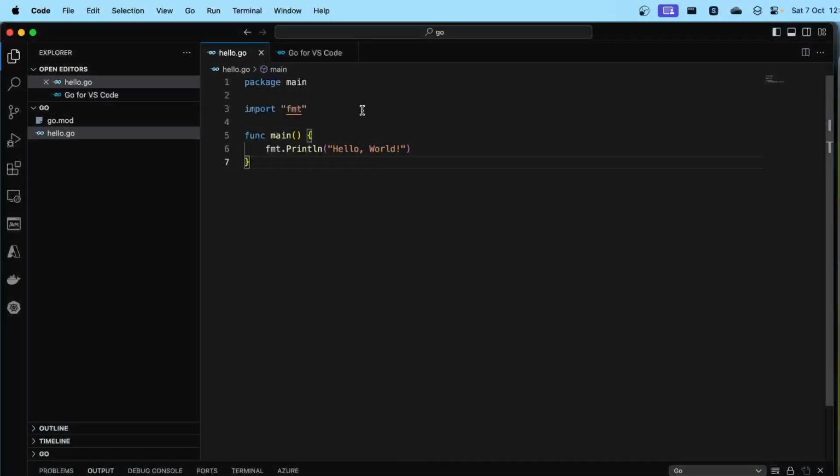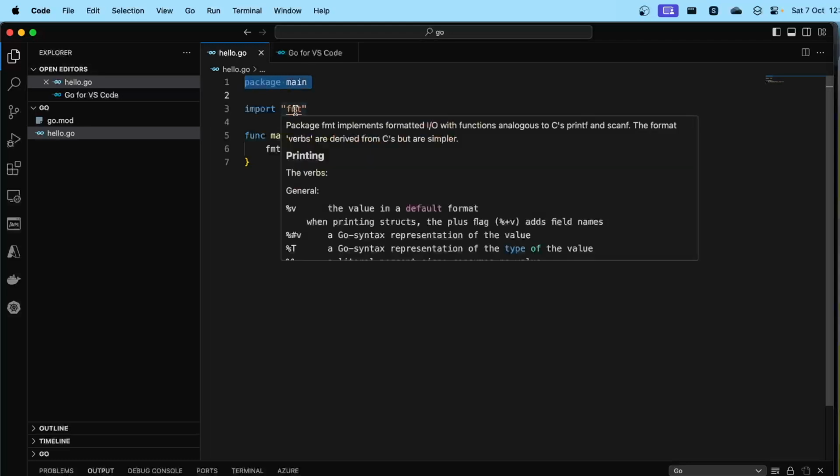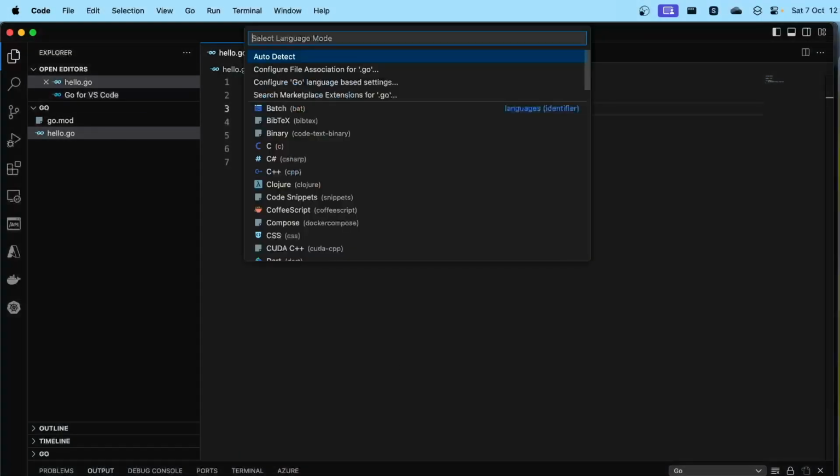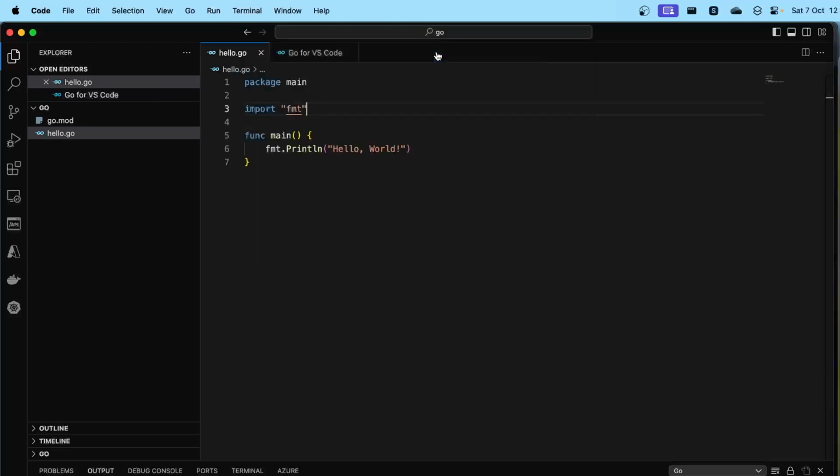Yeah, ready to go. So let's look at the structure of the code. So we have package main. I'm importing fmt, which I believe is a package for formatted output. So fmt stands for maybe formatted IO, and they are analogous to C's printf and scanf, which is basically for printing and getting user input. Then I have a function main and fmt.Println hello world. Pretty straightforward.